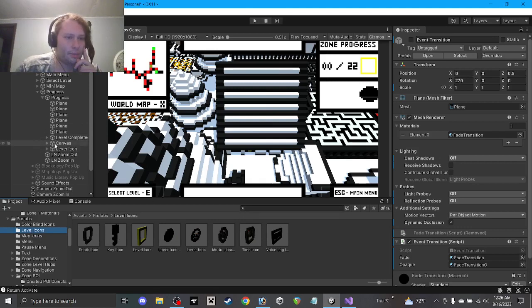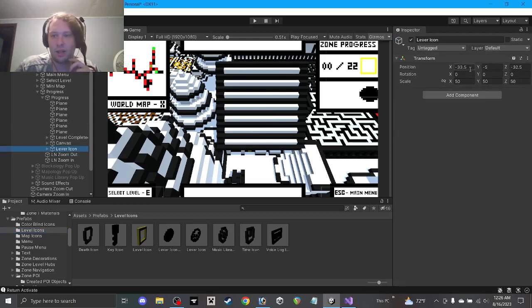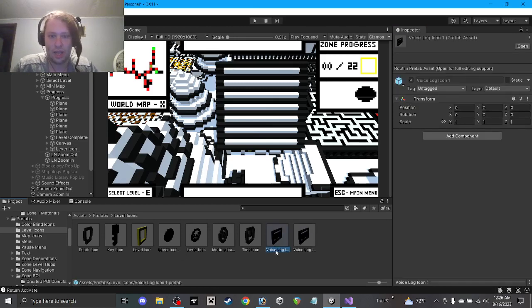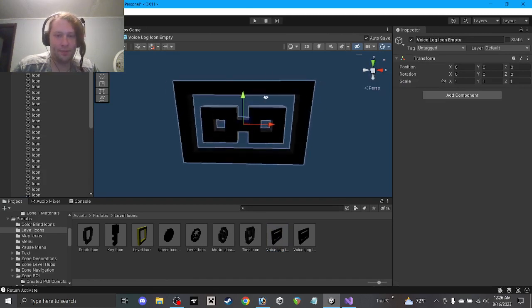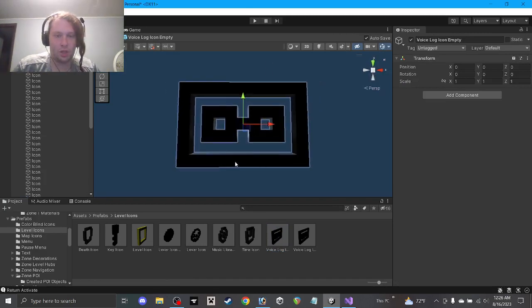I'm going to do something real quick. So here's a lever icon. What direction? Okay, so you need to be 4.25? I'm gonna try something, but first I'm gonna go on ahead, duplicate you, voice log empty. Lever icon empty, voice log icon empty. And get me out of the game screen, which is really just a square.